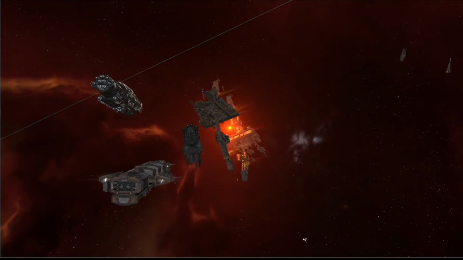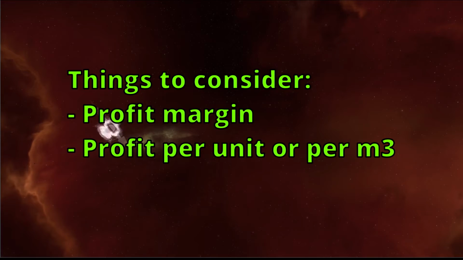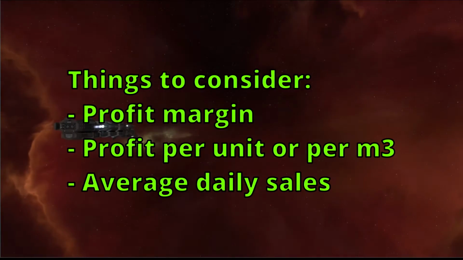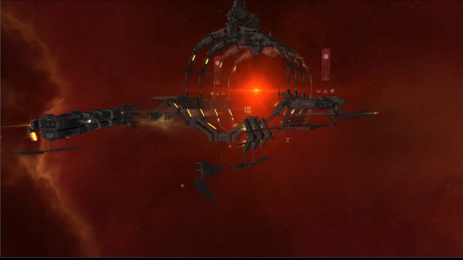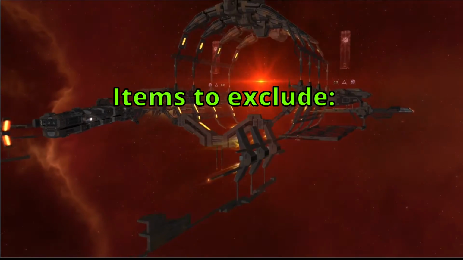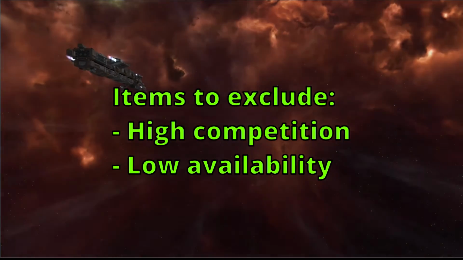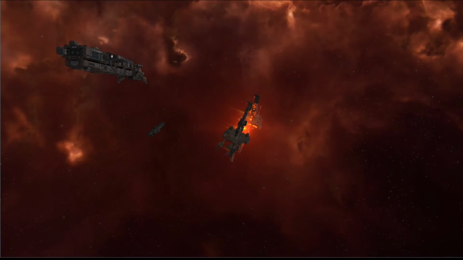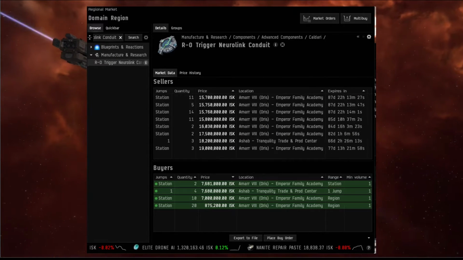To make the final decision on which items to buy, I have computed margins, profit per unit, and the cost of one daily average volume on the Amar market, and produced a simple text report sorted by the items with the highest margins, filtering out trade positions where I expect to see high competition or items that would be difficult to buy in JITA due to low on-sale volume there. The best sign of competition is a high volume of sell orders already present on the Amar market.